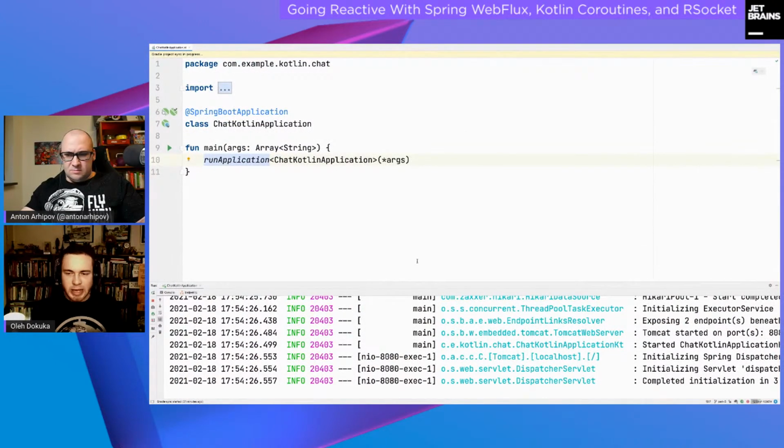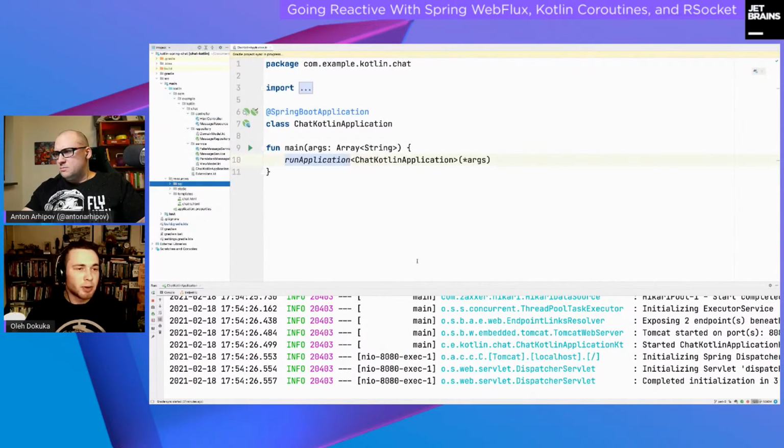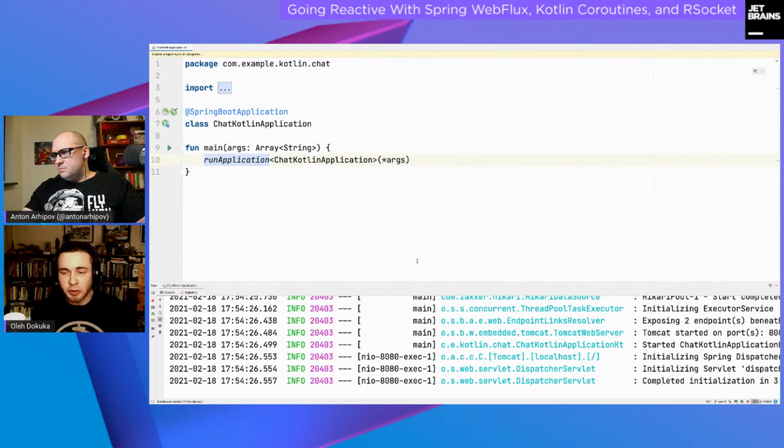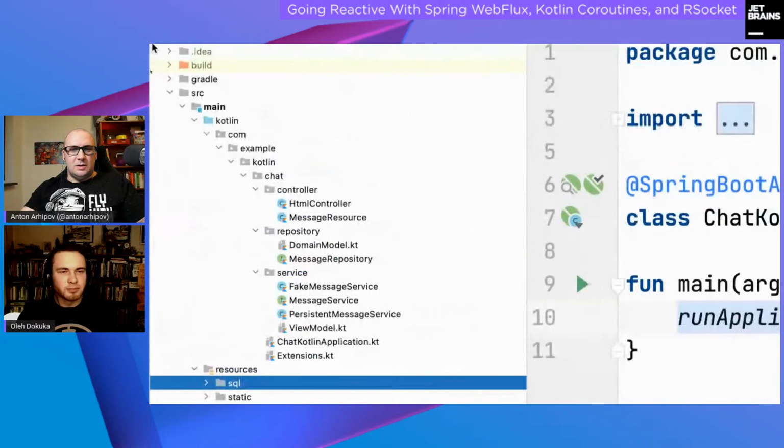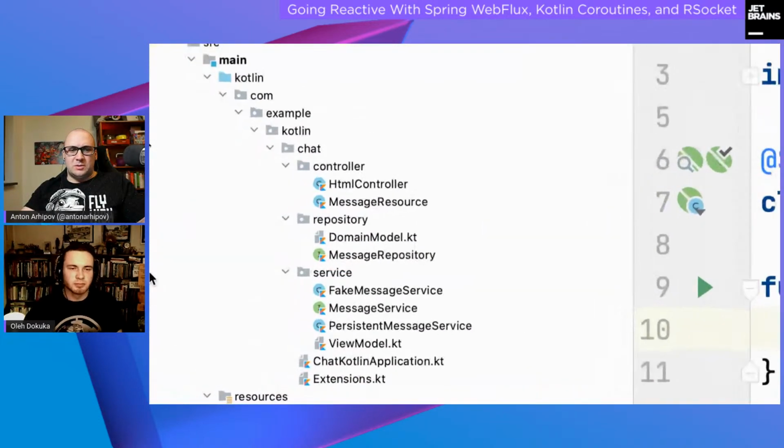So what do we have here? We have a pretty standard app. Anton has already shown and explained in detail the structure of this app. I'm not going to explain the code in more detail, or shall I explain it? Anton, what do you think? I have to unmute myself before I can respond, but yeah, I think we should explain what's in there.